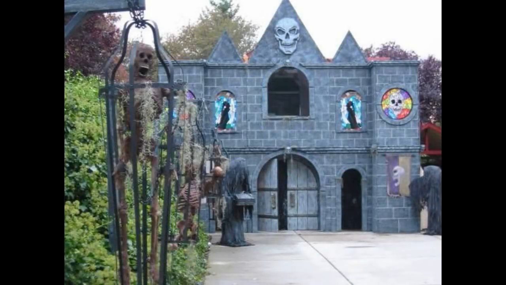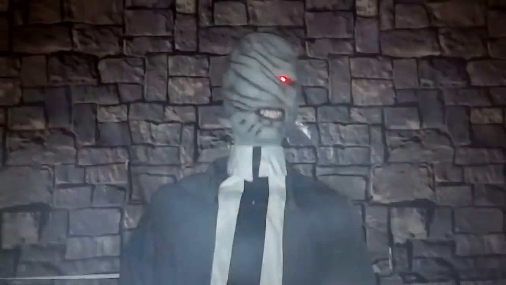Unholy Cathedral. Now this is one of my favorite ones. This is a cathedral. It's a lot like Until Death Do Us Part from Nightmare House 2016. This year is essentially a revisiting of Nightmare House 2016, but with an overall theme, because a lot of these themes are very similar to themes in Nightmare House 2016.